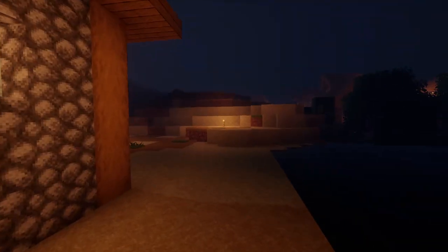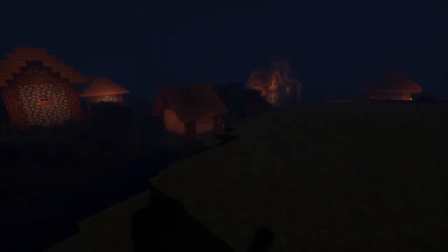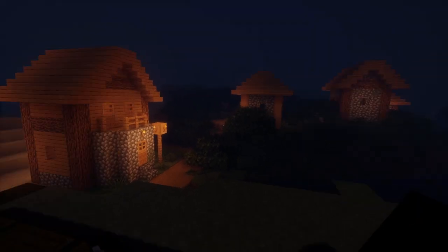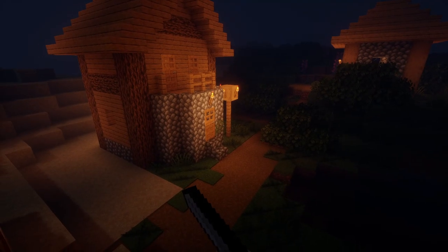Okay, let's go back over here. Oh, you know what? We'll just go this way. Oh, hell no. Just a small village. I mean, with no villagers. But there are cats and an iron golem. Okay, so when the sun comes up, we'll go over there and see what's over there. I mean, we can go now, but that's kind of like a risk, right?